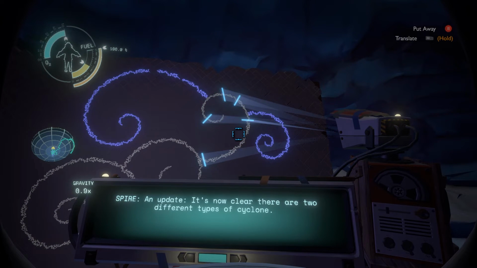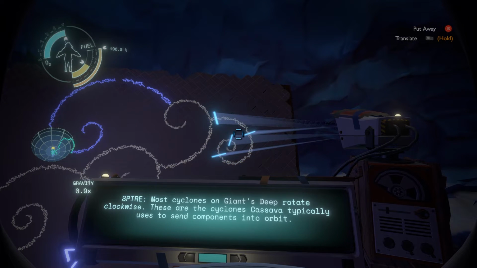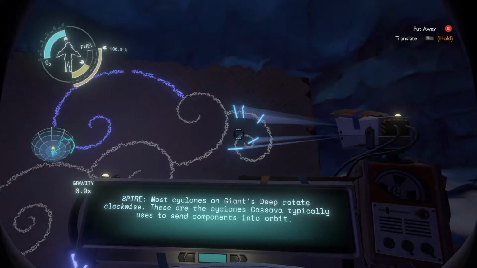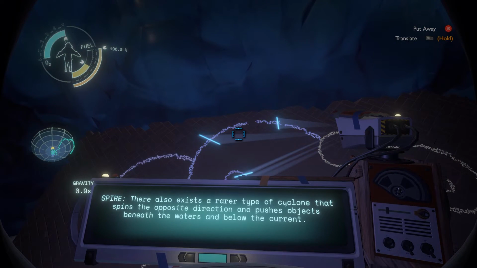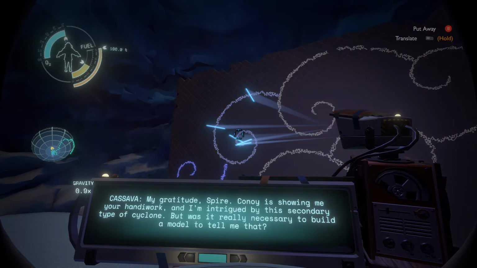An update. It's clear there are two different kinds of cyclones. Most cyclones in Giant's Deep rotate clockwise. These are the cyclones Kasava typically uses to send components into orbit. There also exists a rare type of cyclone that spins in the opposite direction and pushes objects beneath the waters and below the current. My gratitude.